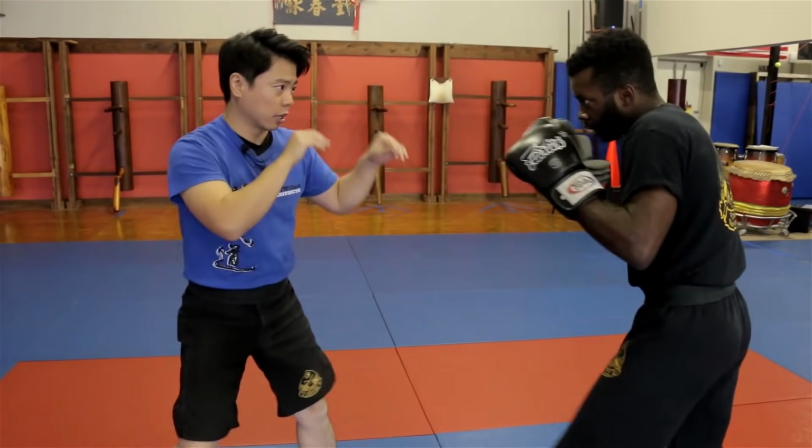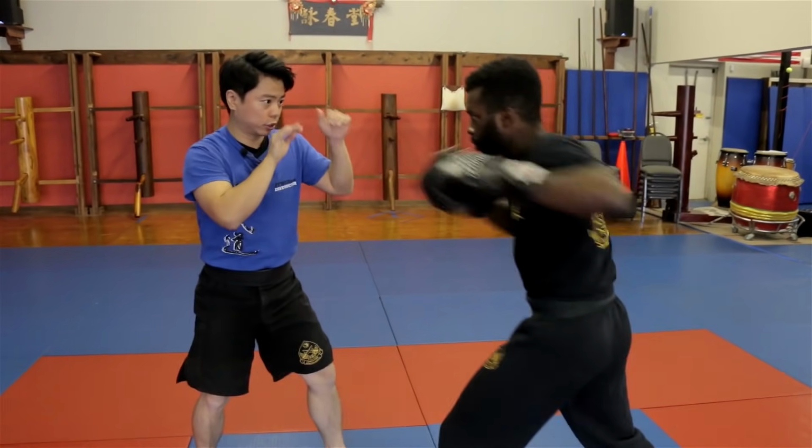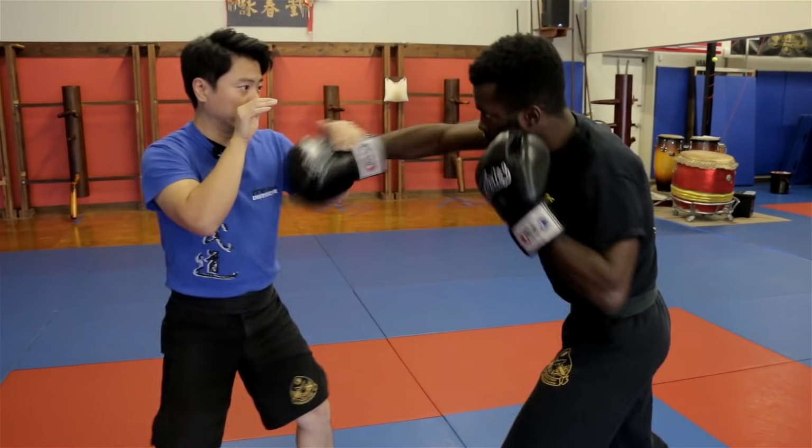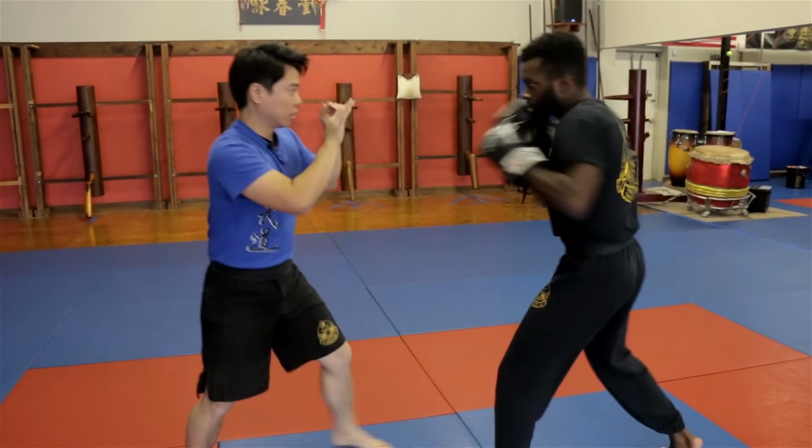Level two, when he starts punching, I am still going to capture and deflect all the hands. Notice how my eyes never close? He can go a little faster, like that. My hand never leaves the target line. It always stays really close to my eye or my face, just like that.